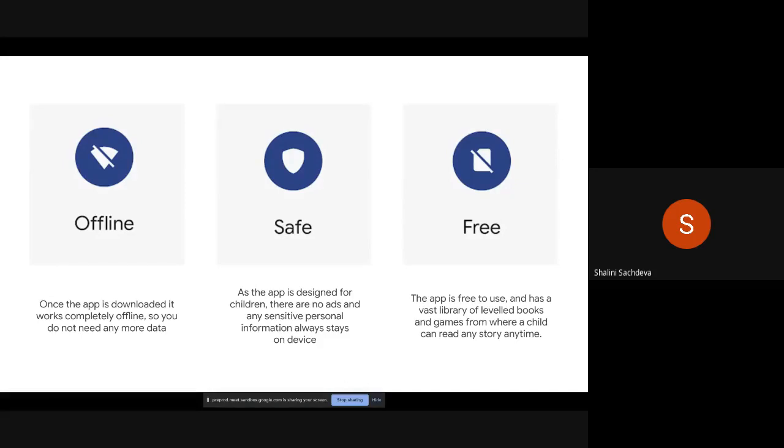It is not a subscription-based product. There are no hidden fees attached to it. The idea is that kids from age 5 to age 12 can become fluent in any language of their choice that is available on the app. So that's in a nutshell what it is.